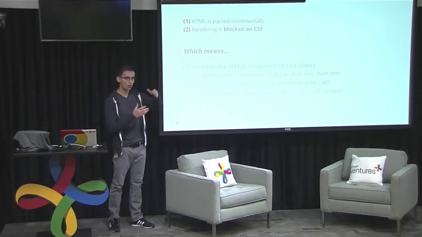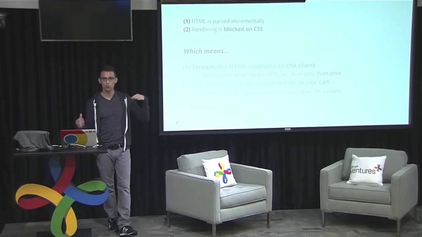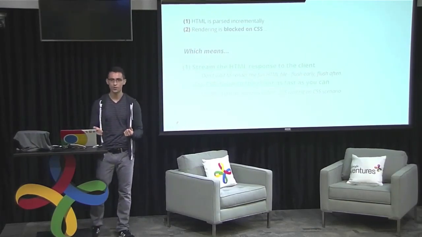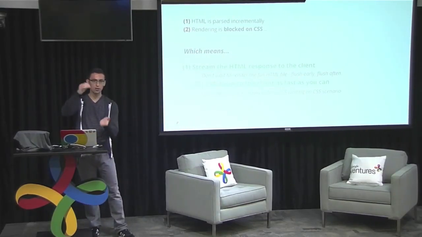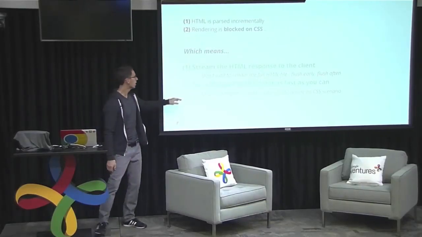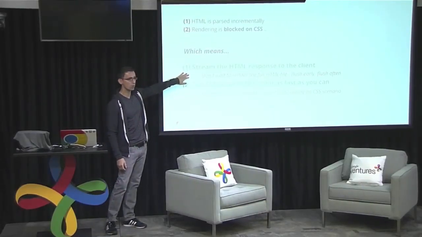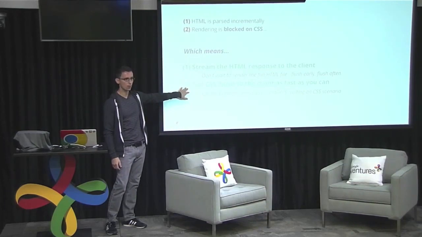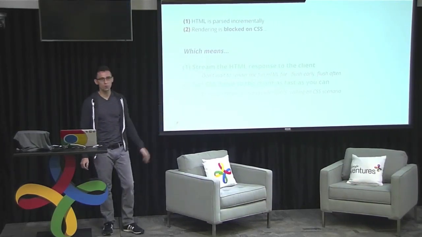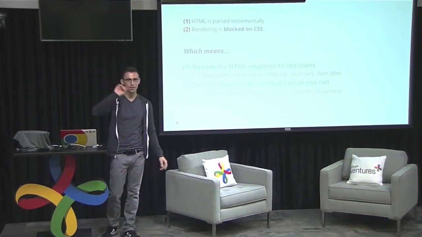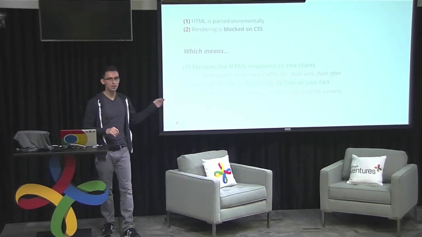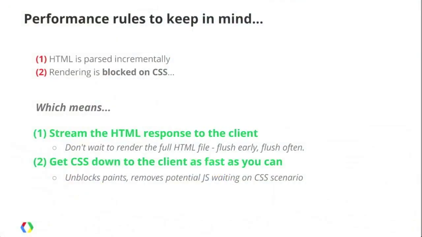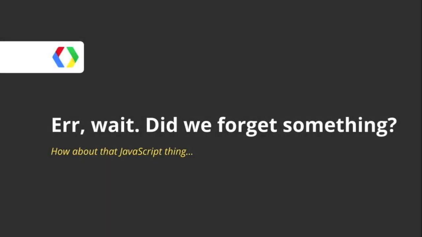You want to, instead of buffering the entire HTML response, you want to flush it as quickly as possible, even in small chunks, right? Like I've got my header, flush it. I've got my body, flush it. That also allows us to discover other resources like CSS very early. So if you've ever seen the performance rule for put your CSS at the top, this is exactly why. Because we need CSS to paint things, and we want to discover it as quickly as possible. So because of that, you want to put your CSS at the top. Let the browser discover it as early as possible.